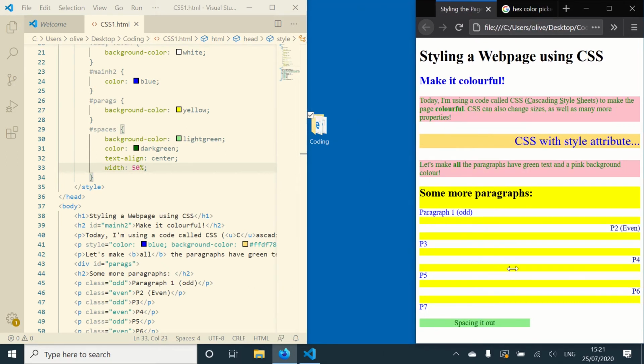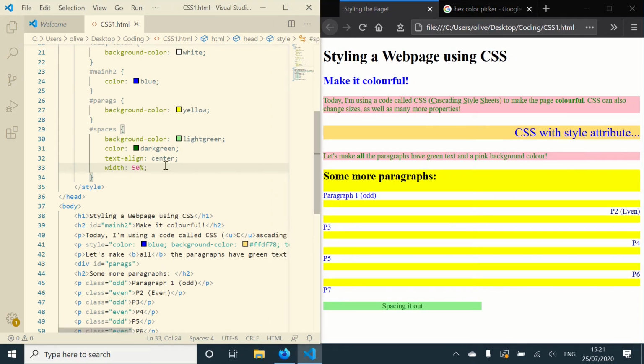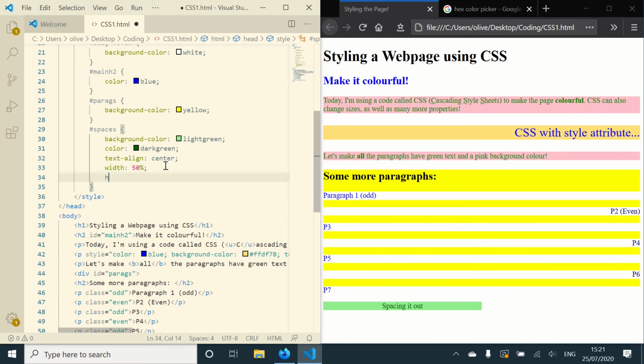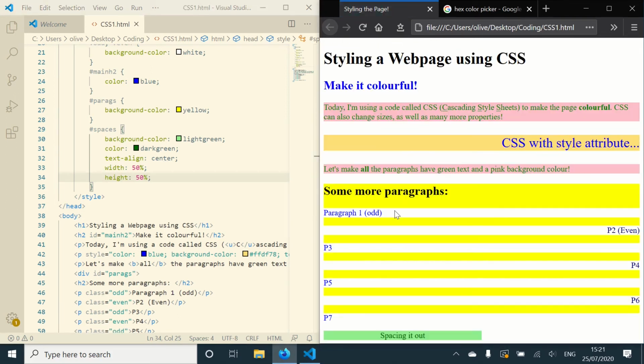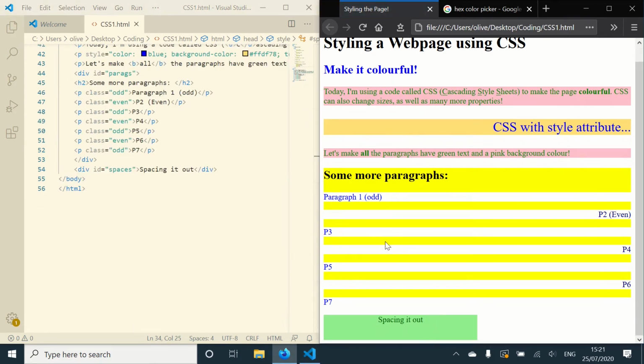So you can do that. And it will always fit 50% of the width of the viewport. The viewport is the amount of screen of the browser. Say you want to do the height, as you probably guessed. Say you want to set that to 50%. It won't work. That's because we have to add some other code. 50 pixels will work, so we know the height will work.